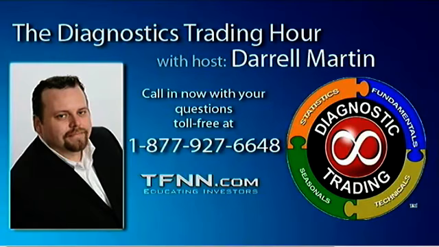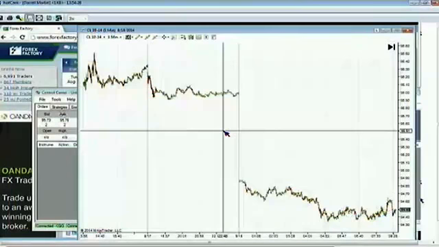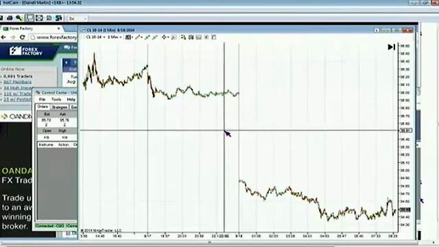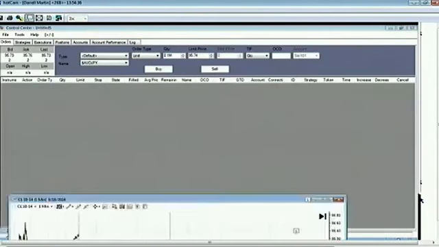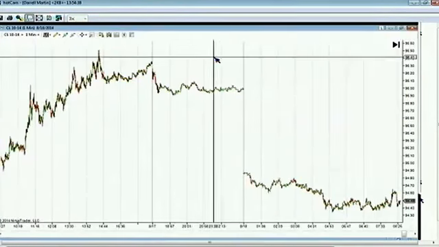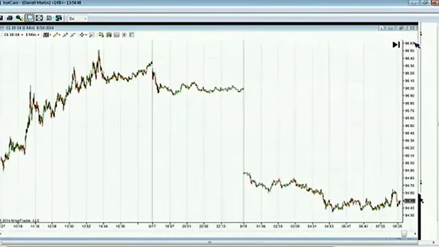All right, welcome back, folks, to the Diagnostic Trading Hour. I want to take all of this, and I reset everything to where I had it before, so I can summarize this in a couple minutes for you. Make it nice and simple. I reset it to where the dates were before even. Sometimes when rollover takes place, you'll see a gap in data.